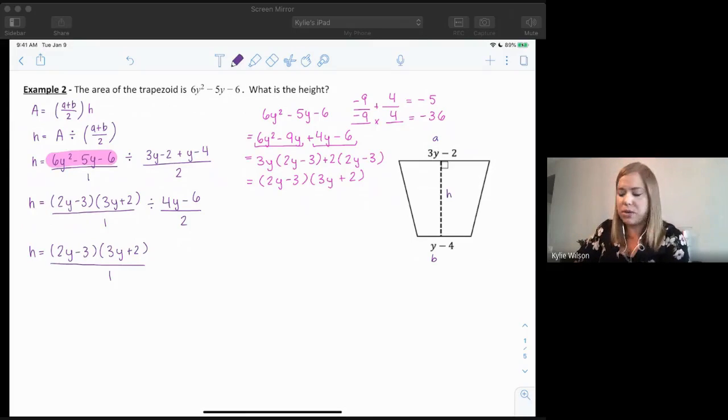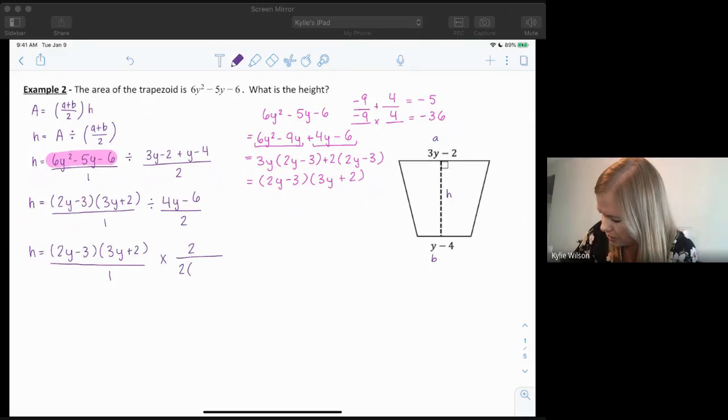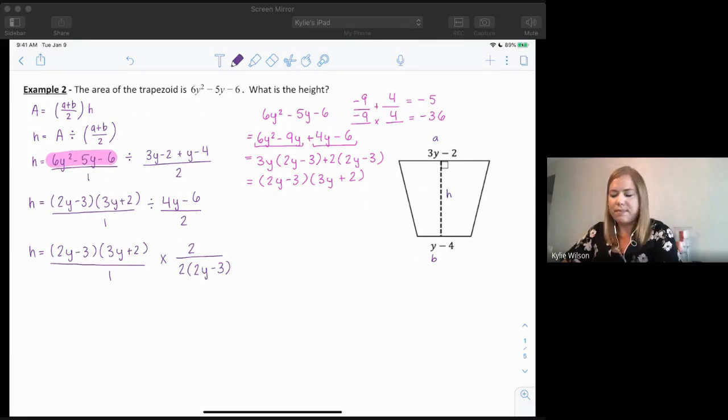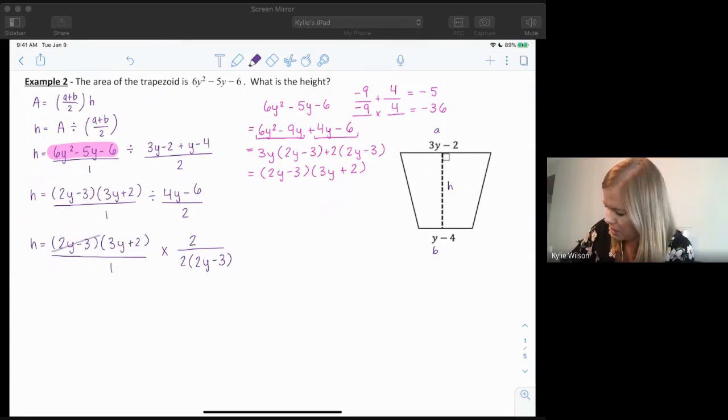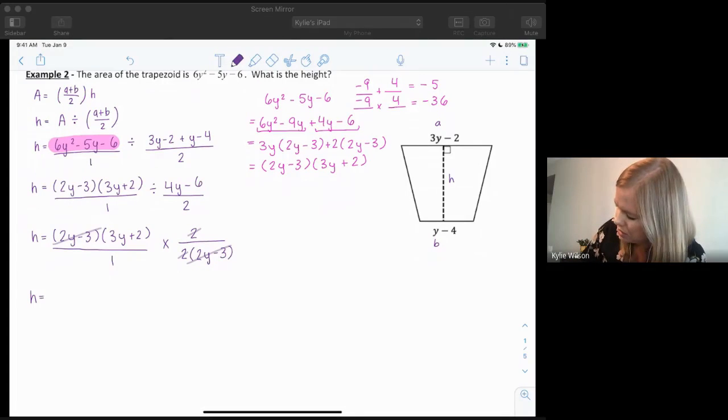And while I do that, I'm also going to flip them. So remember when we have two rational expressions and we're dividing them, we always flip the second one and multiply. So we flip the second one and we change that to a multiplication. There we go. So now I'm multiplying, so I can start crossing some stuff out. I have a 2y minus 3 in the numerator and in the denominator here, and a 2 in the numerator and a 2 in the denominator. So all of this simplifies to 3y plus 2.